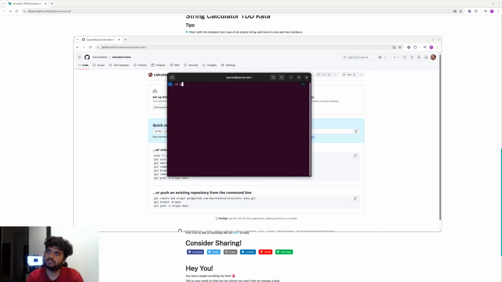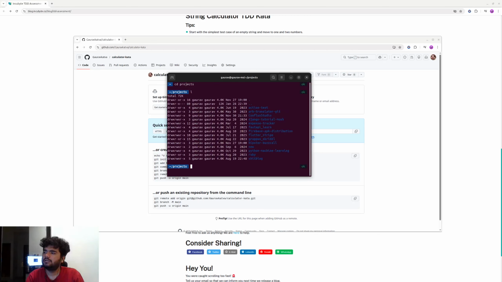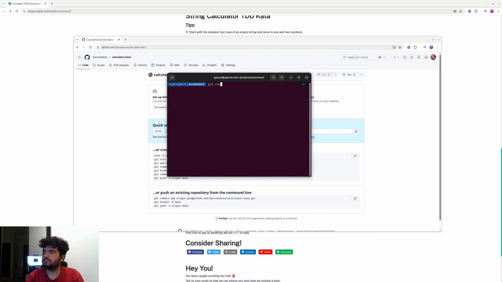I will go cd projects maybe, dir, assessment, cd assessment, git clone. Let's see if I have access to this repository. Oh, obviously this is a public repository.